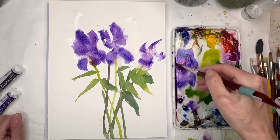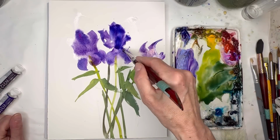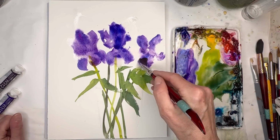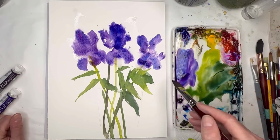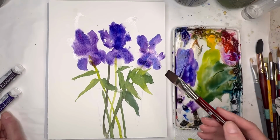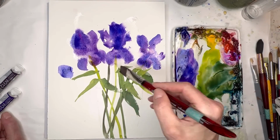Just really loose. That dark color in there. So now you got to go with the flow, right? I didn't even expect to make an iris, but now it's kind of turning into one. And that didn't take much time at all, right? 3 of those, but I want to continue adding something over here.